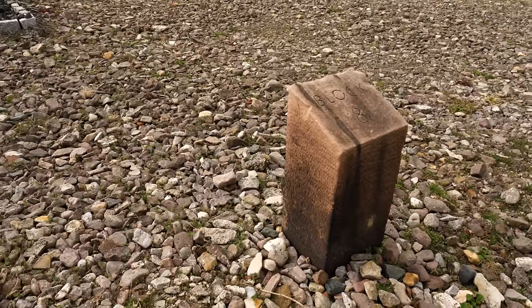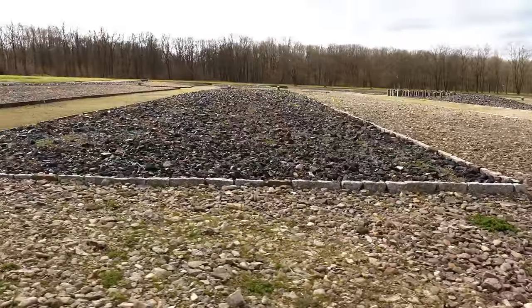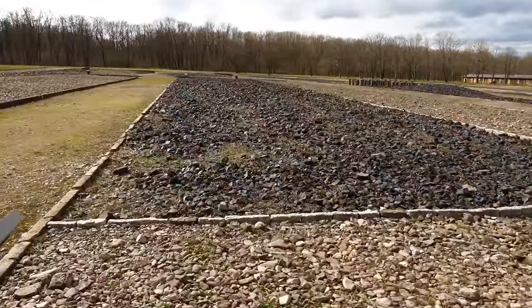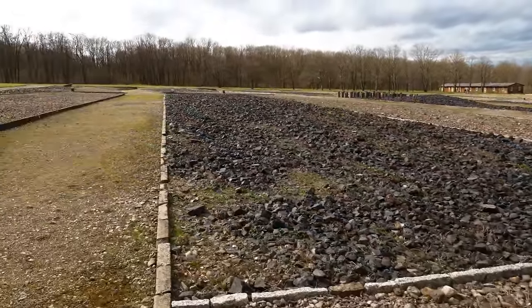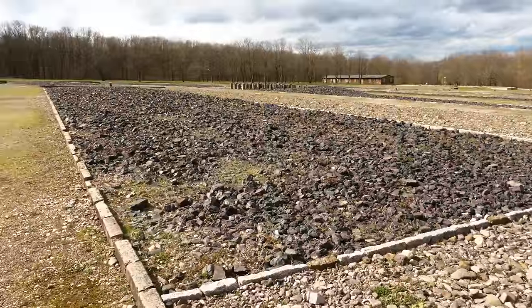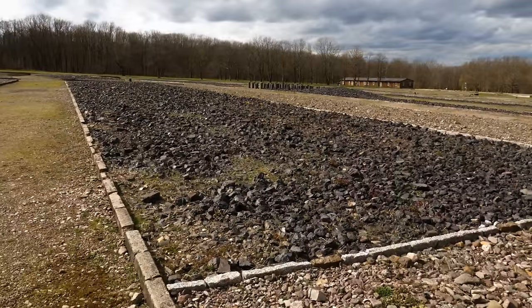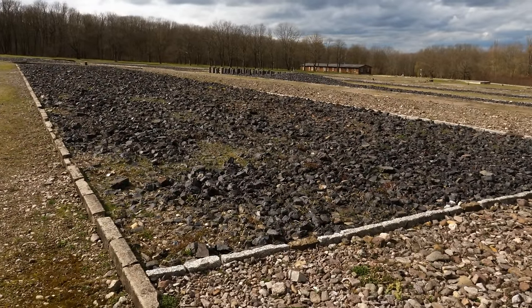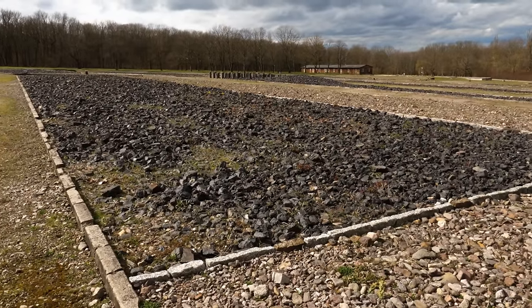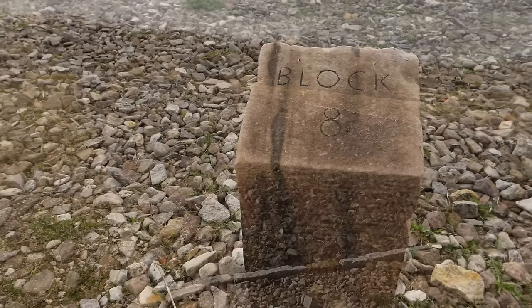I've just moved over one block to block 8. If you look there in the distance, that was block 7 where we were just standing. And this is more towards the interior of the camp. Block 8 is exceptionally sad to me. This was called the children's block. In 1943, there was a lot of displaced youth and children who were brought into the camp, and the number of kids here at Buchenwald was steadily increasing. So the political prisoners wanted to protect them and persuaded the SS to establish this children's block. There were over 300 youth and children from 7 different countries, Jews, Roma, and this is how they were saved here in this camp.